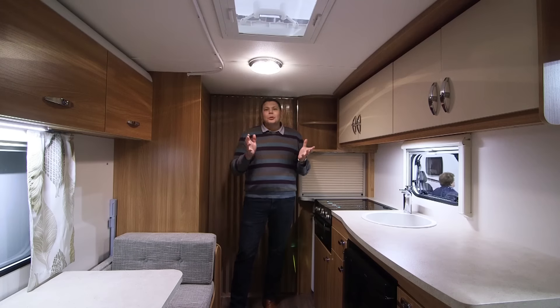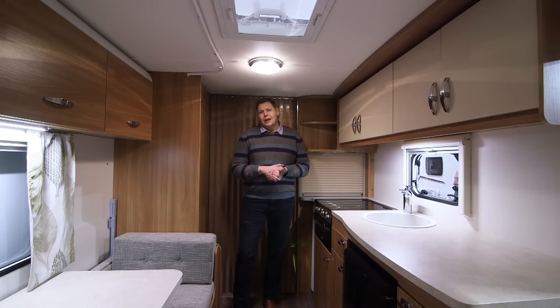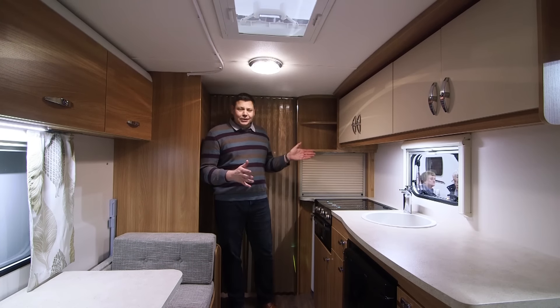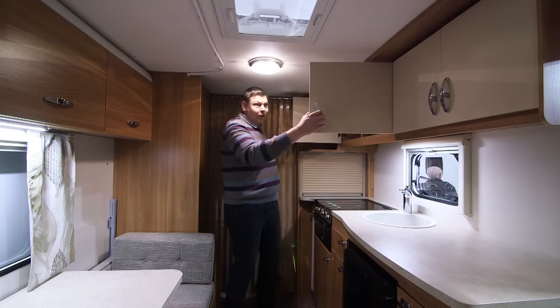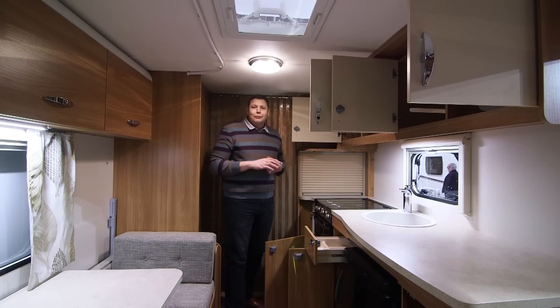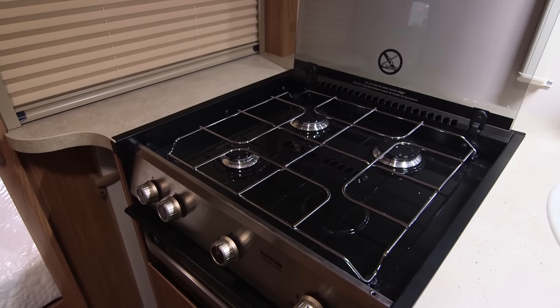In all good houses, the kitchen is the heart of the home, and that plays out perfectly in the Sprite Freedom FB. There's a dinette on the offside — perfect for kids to play, or indeed to sit and have breakfast if you've made up the front beds. On the near side there's a massive kitchen — masses of worktop, a huge sink, and lots of storage cupboards and drawers. There's a good-sized fridge too. But there have to be some drawbacks: there's no microwave, only a three-burner gas hob, no oven at all — just a grill — and just one plug socket.